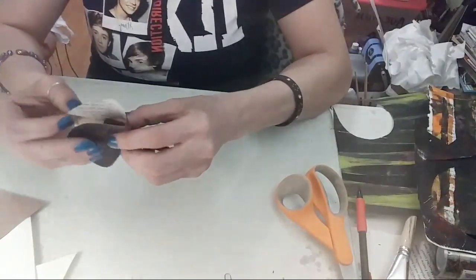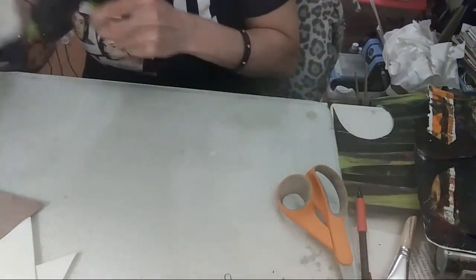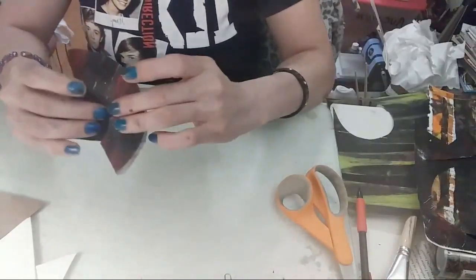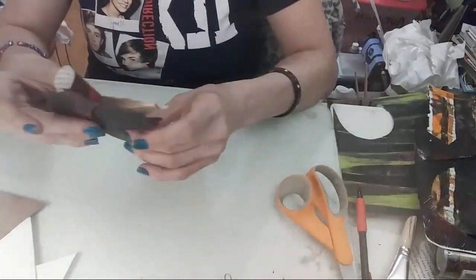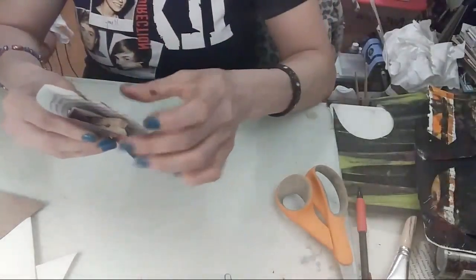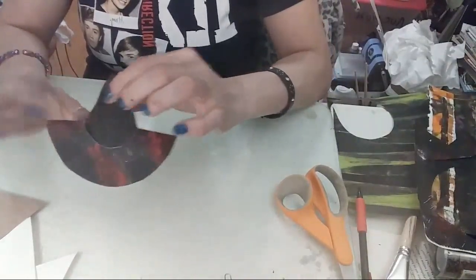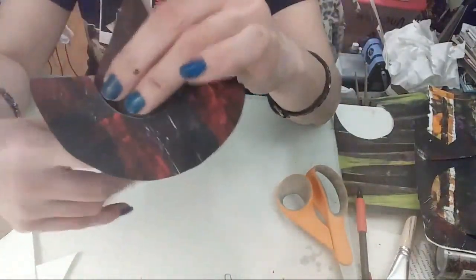Kind of work itself back down. We're going to glue this down. Thank you, Mary. Now, your finished product is now a cute little witch hat. Now you can embellish it or you can leave it just like that.